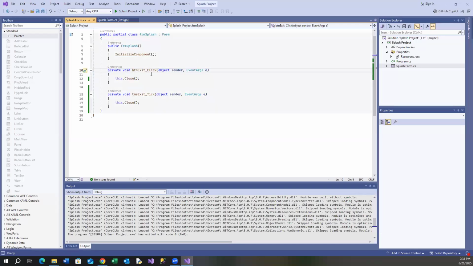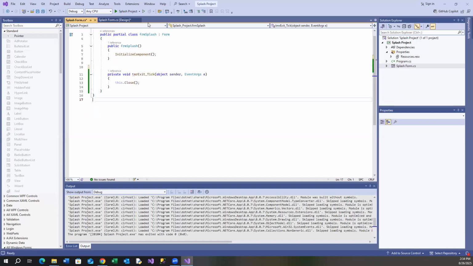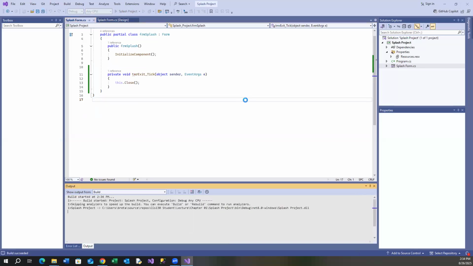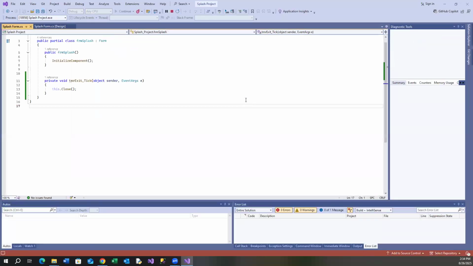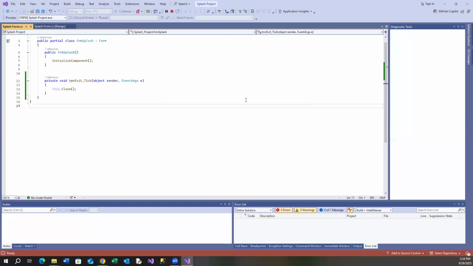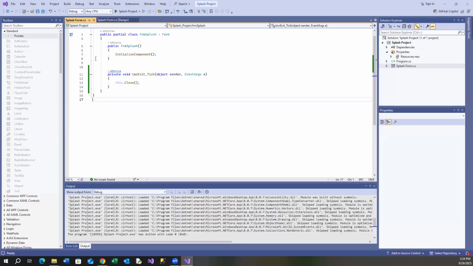Oops. We're running. All right, so I deleted that out and we could try rerunning it. Now watch how the screen will only stay up for 5 seconds. You could count it. We'll try counting it. 1001, 1002, 1003, 1004. Okay, I counted too slow. But anyways, that is your splash screen.